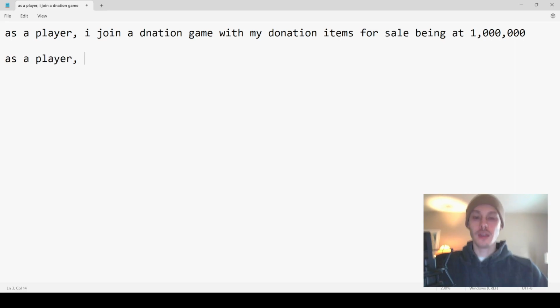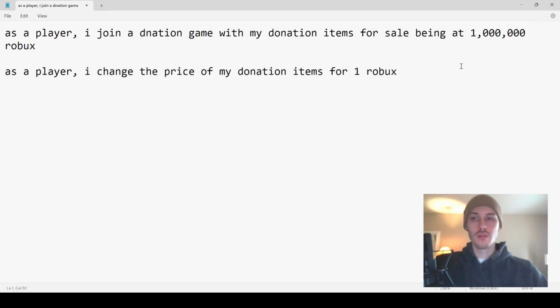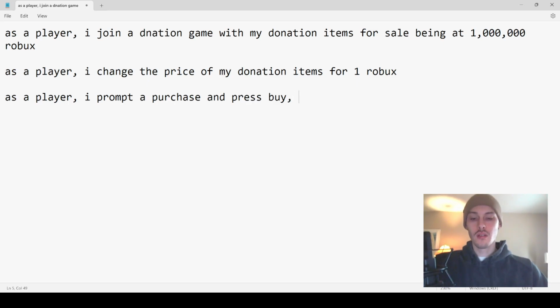As a player, I change the price of my donation items to 1 Robux. For 1 Robux, as a player, I prompt a purchase and press buy. The item is at 1 Robux.